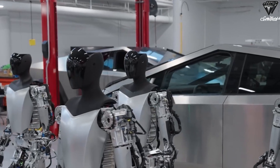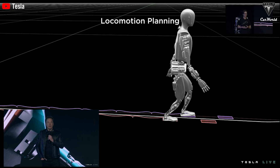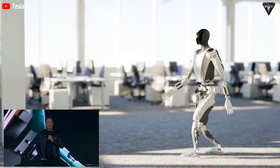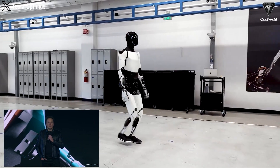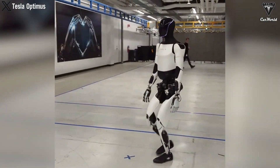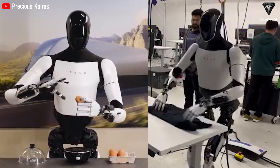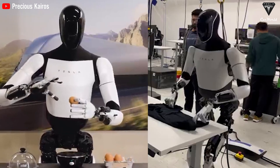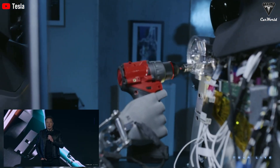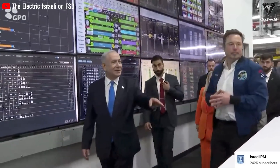Optimus's neck adds expressiveness and adaptability, crucial for seamless integration in dynamic industrial settings. Supported by Tesla's AI-driven perception system — including cameras, LiDAR sensors, and radar — Optimus can navigate its environment with unparalleled accuracy through 3D modeling, obstacle avoidance, and execution of complex tasks. Recent demonstrations by Elon Musk have shown Optimus can fold clothes and delicately handle an egg without breaking it. Supported by a powerful 5-kilowatt-hour battery, Optimus ensures extended operating time without frequent recharging.